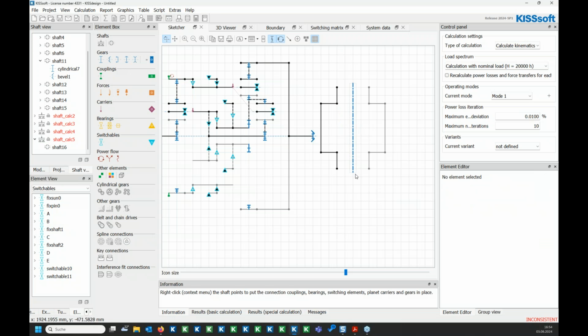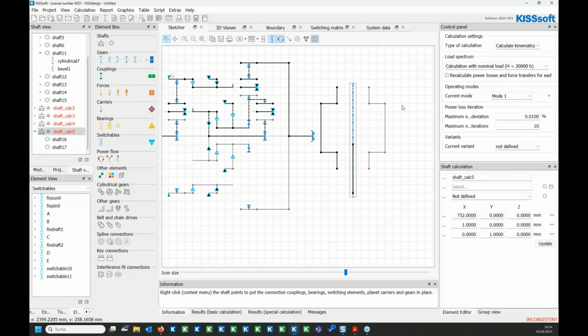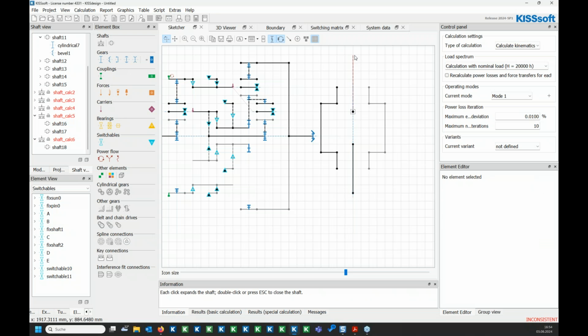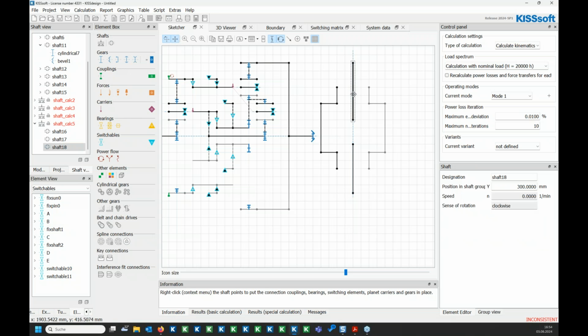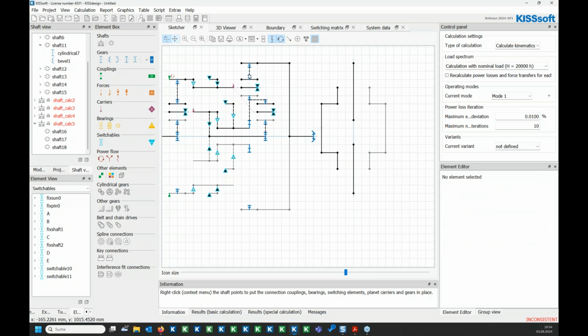And then we can define the 2 output shafts. The same axis. Like that.